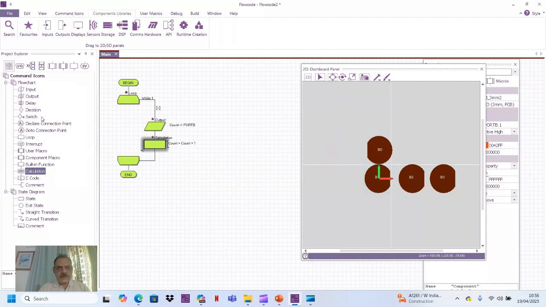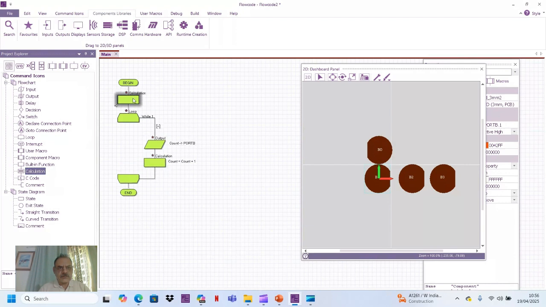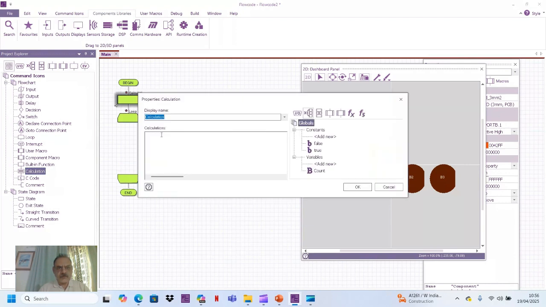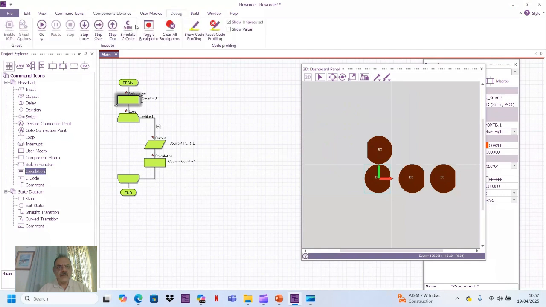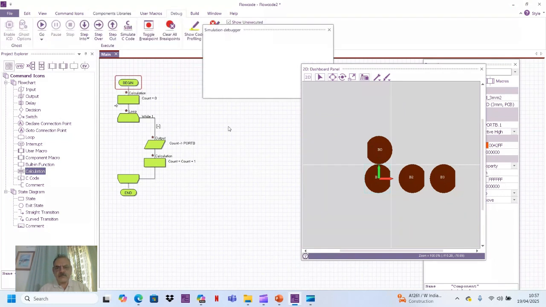Now this is a simple program, but whenever you run a program, you can give the initial value of count equal to 0. Let's debug it, run the program.